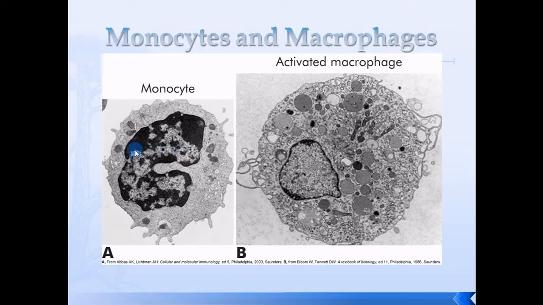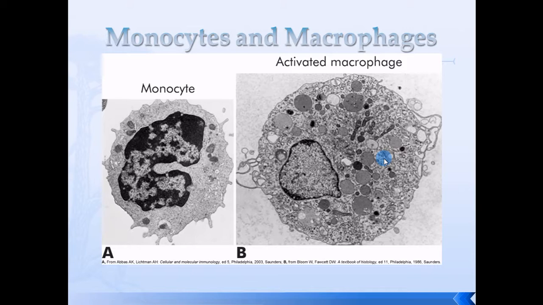monocyte with his little kidney shape or horseshoe shaped nucleus. And then you activate it, and it runs over to the edge of the blood vessel, like its telephone booth, and then turns on its super suit and becomes super macrophage. And it's out there to start eating away at things.